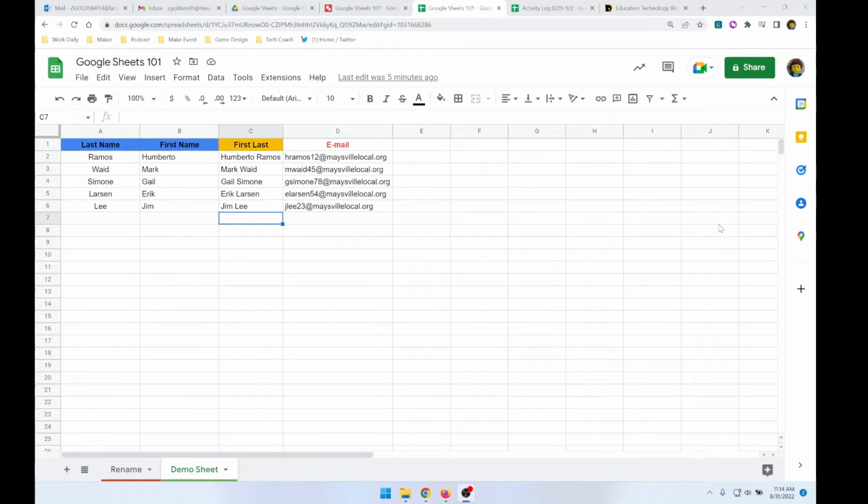All right, last is maybe you want to print this, or just to help yourself with again some formatting, is to add borders. So if I highlight everything in here, well, really, even if I just highlight this one and I click on this borders, I can come in here and maybe I want a line at the bottom, or if I do this, it's going to encase the whole thing. So if I highlight all of this and I click border and then I click on all borders, it's going to go ahead and put a darkened black border. You see, you have the kind of light here, but now if you print this, these are all going to print inside of that border.